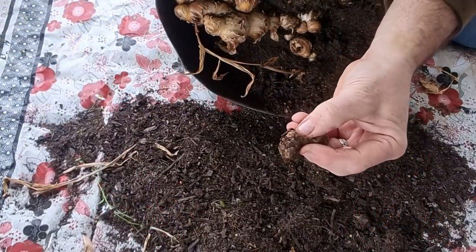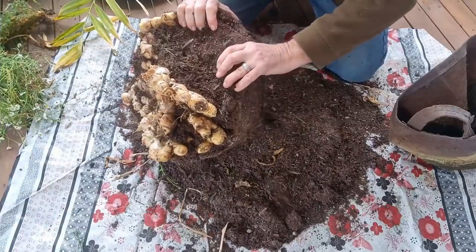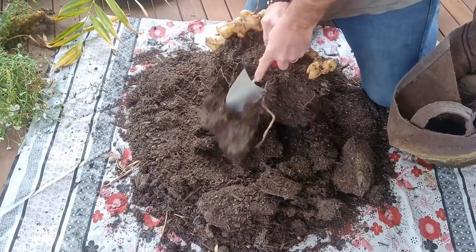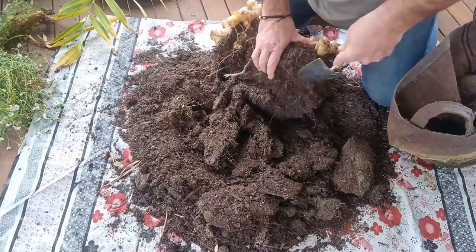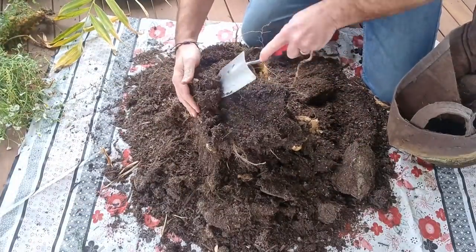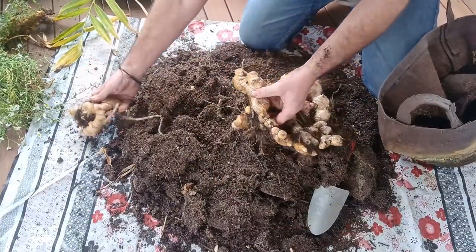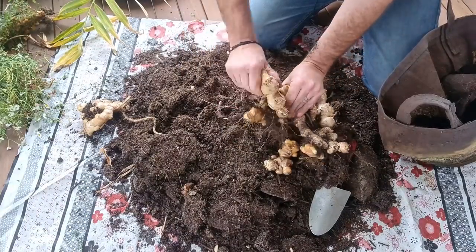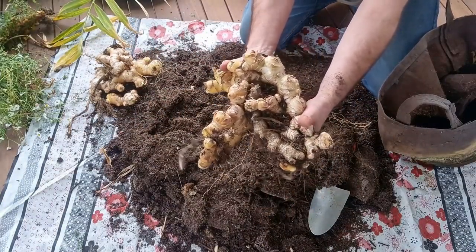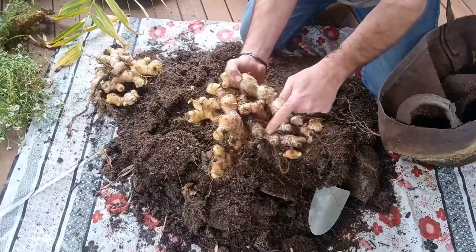This little section here looks like it may have been one of the mothers originally. After a bit of wriggling I was able to get the soil out of the pouch. I'll just try and break it away without breaking up these rhizomes - it might help if I use my handy little trowel to break some of this soil away. The reason I'm trying to break the soil off the plants so we can weigh them individually is just to give you some idea of the yield you can expect if you have a crack at growing these yourself in a container. This bit is actually growing through this bit over here - it really is like a bit of a monkey puzzle. Not bad for starting out as just this little bit of ginger.